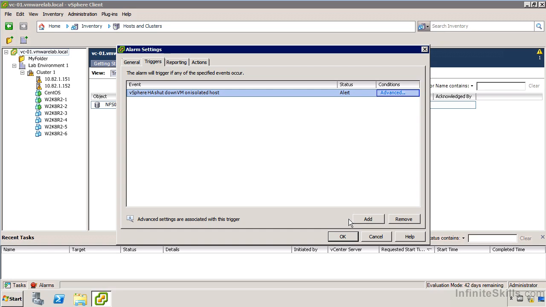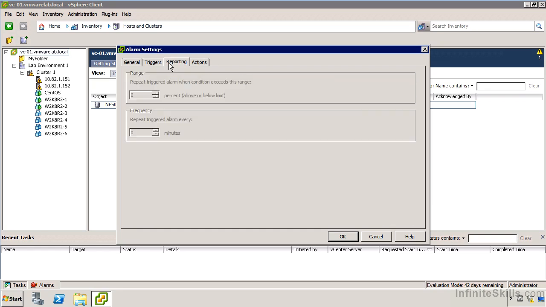You could even take that farther to things like PowerCLI, and you may even be directly using your script to detect these alarm conditions and then take action, or we can just have the alarm take action and run a simple script. If we click over to the reporting tab, we can specify repeats and so on. Because this is just a reasonably simple event, we don't get those options.